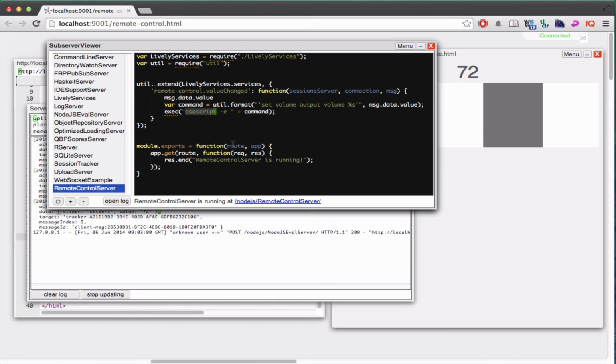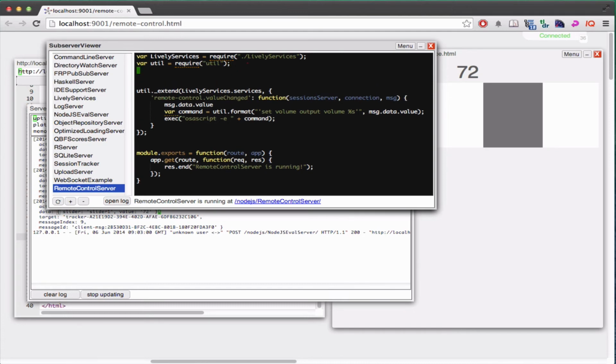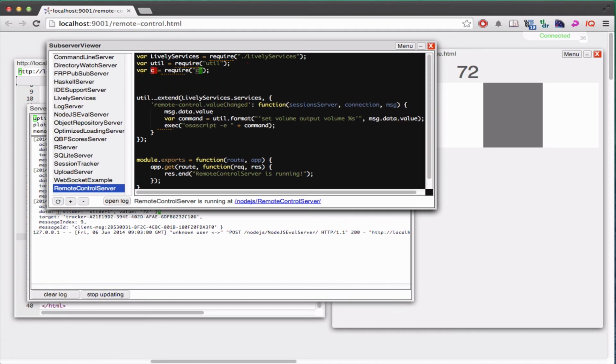We will just run it as an AppleScript command. We also need the exec function. For that we need to require the child process module and in particular the exec function.